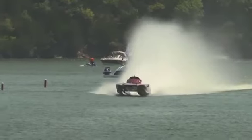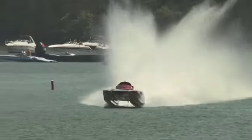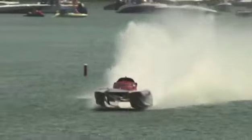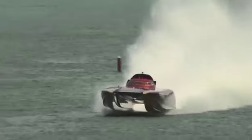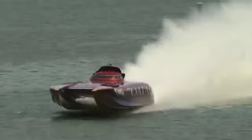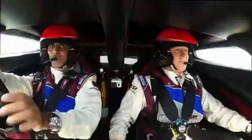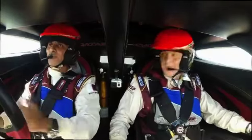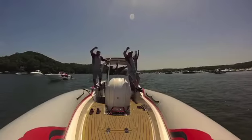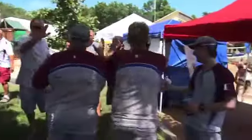But an acceleration force of 2.6 G on the crew when alarmingly the boat starts to porpoise. As one, they must hold it together. Precision exacted by two men with nerves of steel, but will that alone be enough? Oh yes, it is an unbelievable 244 miles per hour. Euphoria.